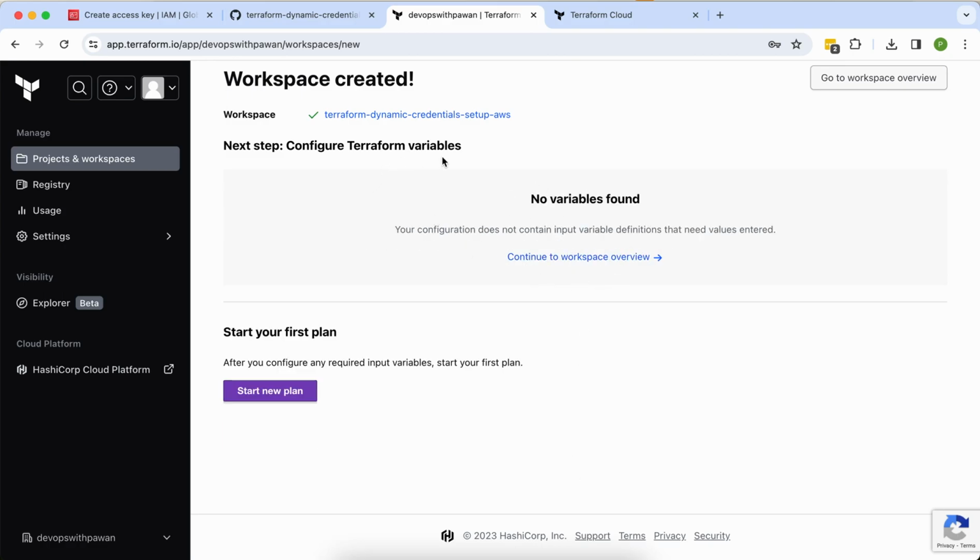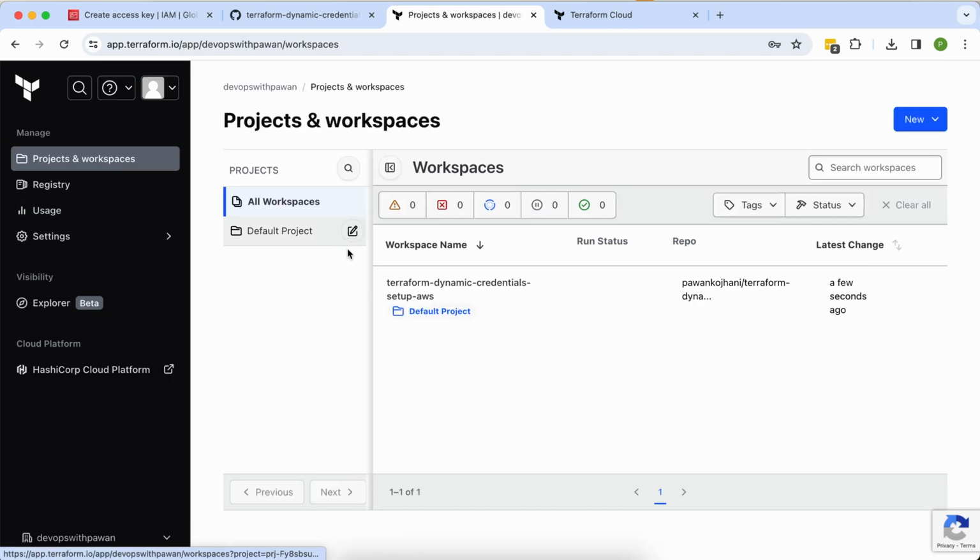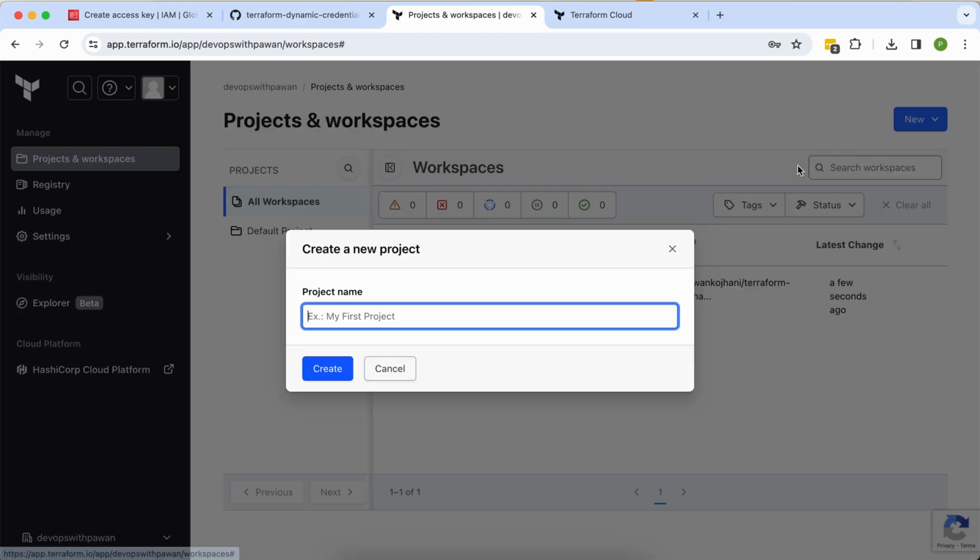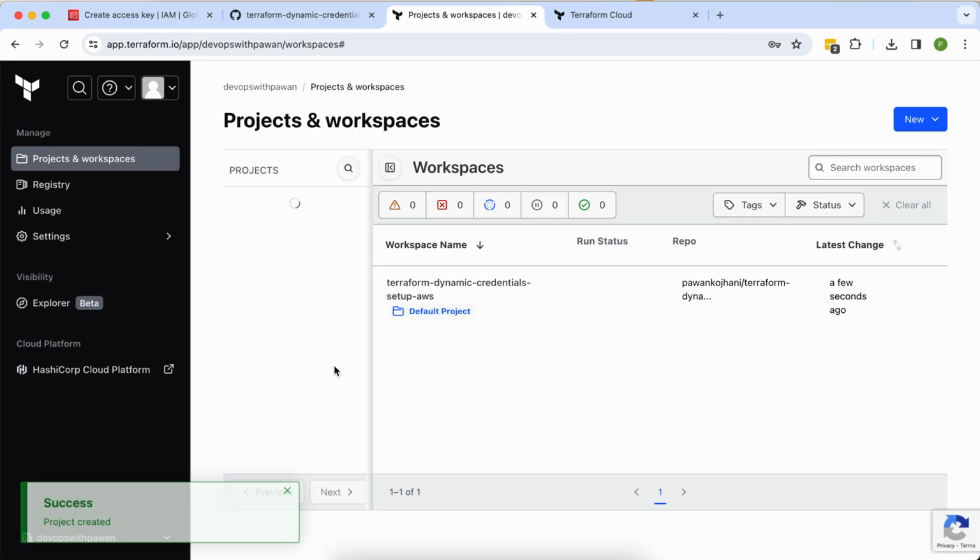So my workspace has been created, but I want to use my custom project. Here you can see the default project, but I want to create my custom project. So I go to projects, and the project is demo-project. This is for demo purposes; according to your needs, you can use your own name.